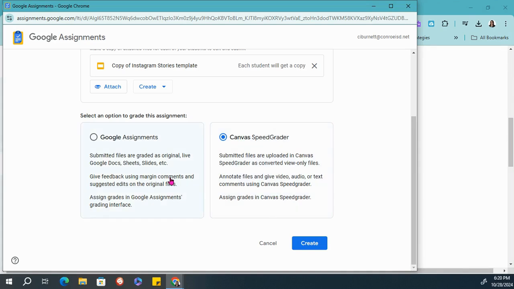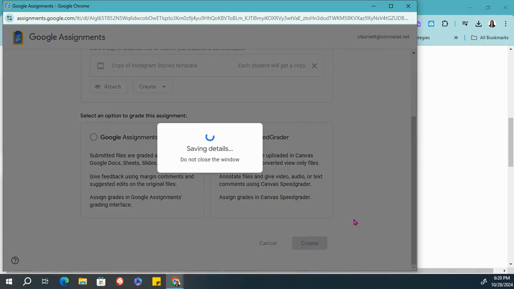If you were to choose Google Assignments, this is going to create one big assignment for all of your classes. And when you go to see student work, it's organized by student first name alphabetically, and it's just all of your students together. So again, we recommend Canvas SpeedGrader.